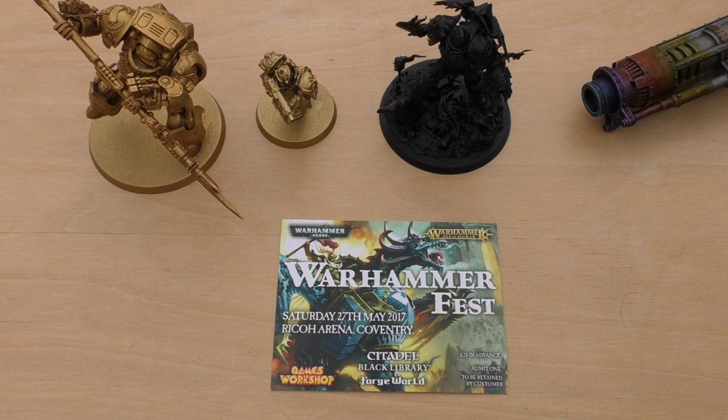You should support it if you live close, but if you don't, well then unfortunately Games Workshop haven't created any stores or don't want to make any third-party stores nearby. So no, you shouldn't feel like you have to travel a great distance just to support a store that's a long way away from you. I hope that answers the question.